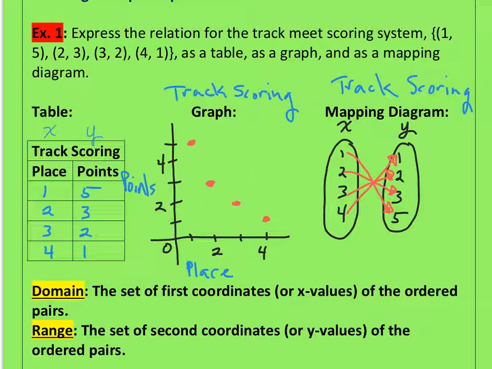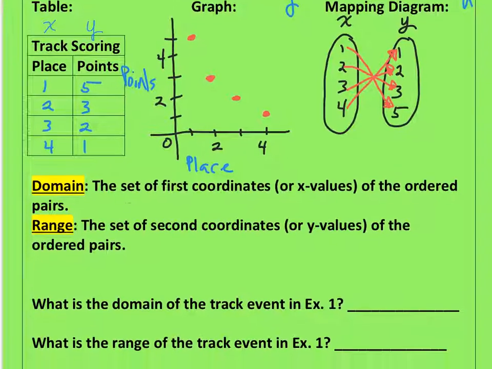And the purpose for that is if, let me get back to my regular pointer, if these x values repeated, like for instance, let's say that we had 2, 3, and 2, 2. So if you had 2, 2, you'd go to the right 2 and up 2, you'd have a point right here, which is vertical to that point. It would not pass the vertical line test, so it would not be a function. So this particular relation is a function because the x values do not repeat and it passes the vertical line test on the graph.